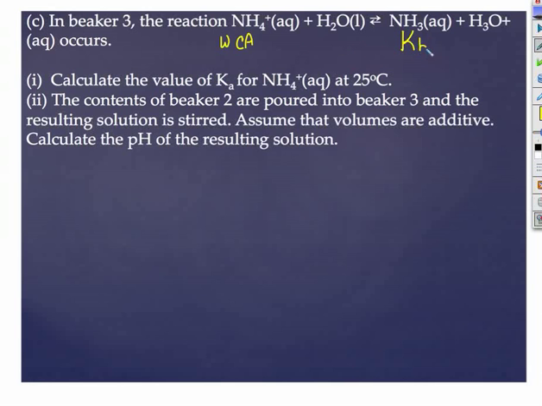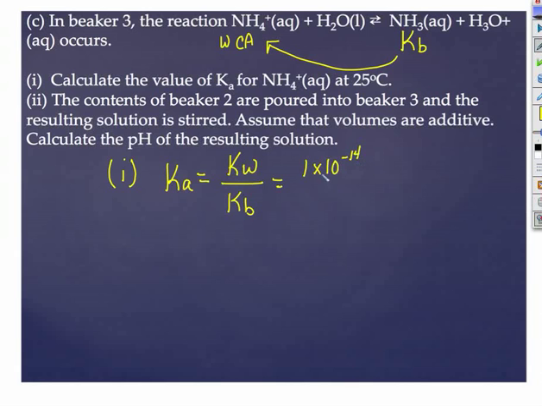Now, if we know Kb for our base, we can get Ka for the conjugate. So remember that. If you know a Kb, you can find the conjugate Ka. If you know a Ka, you can find the conjugate Kb. So all they're asking for here, there's not a fancy RICE table being requested. All we're trying to find out is whether you brilliant chemists have learned that there is a straightforward relationship between the Ka and Kb of conjugate pairs.